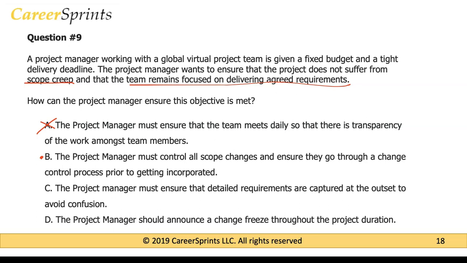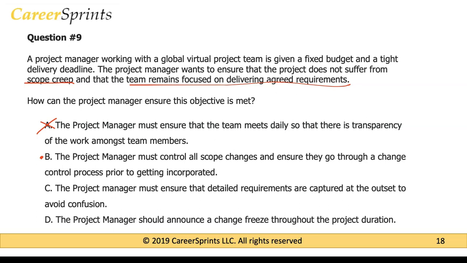The project manager must ensure that detailed requirements are captured at the outset to avoid confusion. Although, if you do capture detailed requirements right at the beginning of the project, it is going to ensure that the scope is properly captured and that the team knows what they need to deliver.